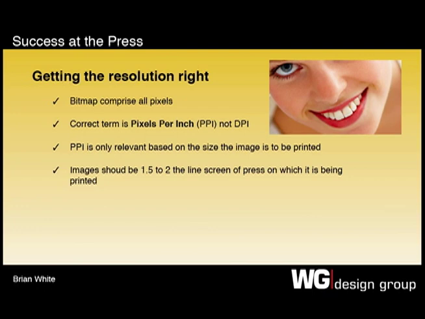Now we're going to talk about getting the resolution right on your images. And this is something that really isn't well understood, or should I say it's misunderstood. You only have to worry about this with bitmap images. Now you can see the photograph there. Anything that's a photograph like this is a bitmapped image.